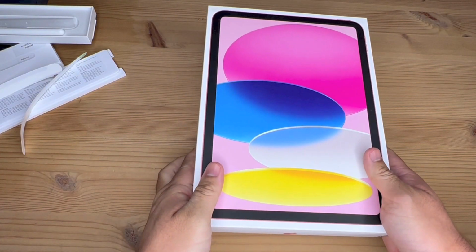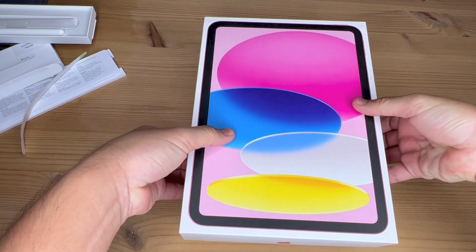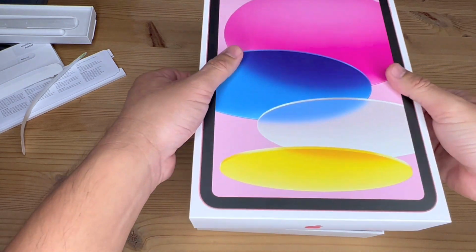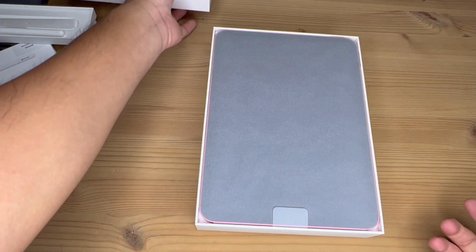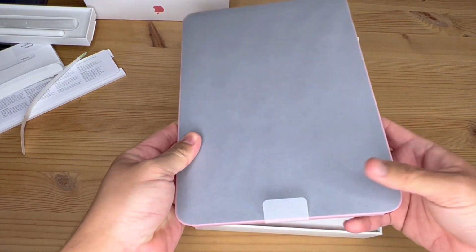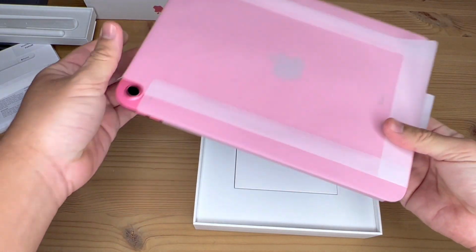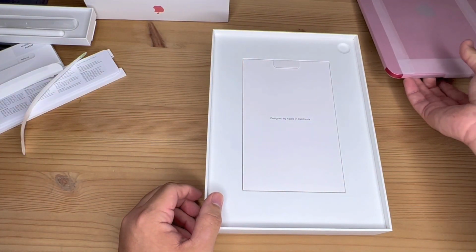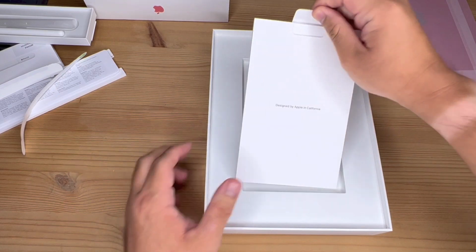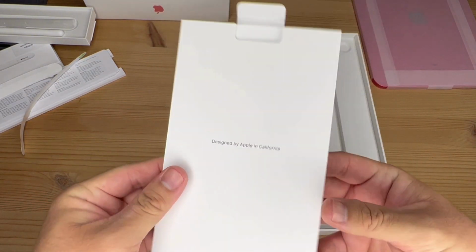Turn the box around. Then we lift the cover up. And right on top, we have the iPad itself. Let's put it aside. And right here, we have the paperwork designed by Apple in California.